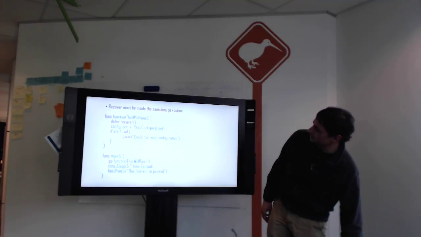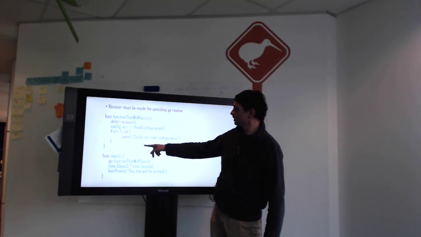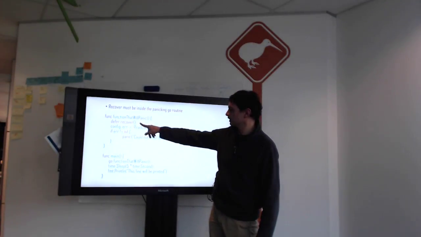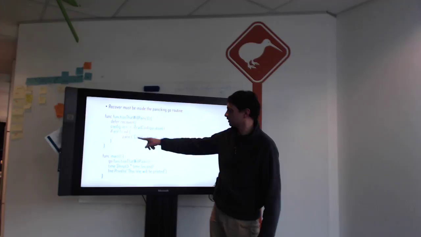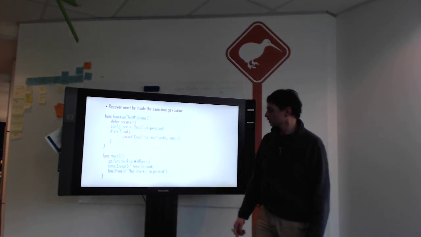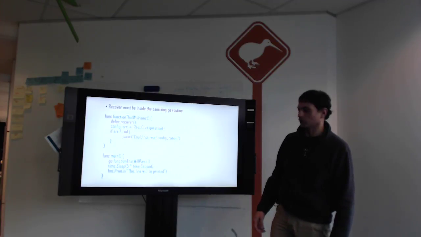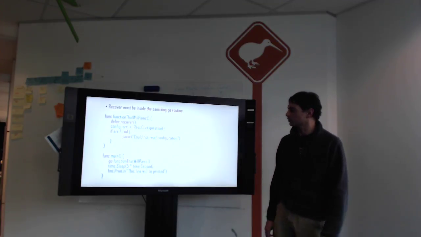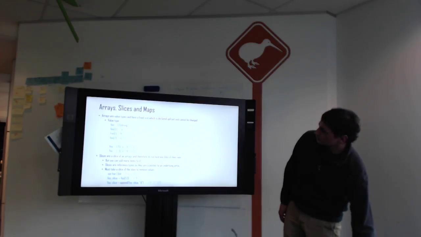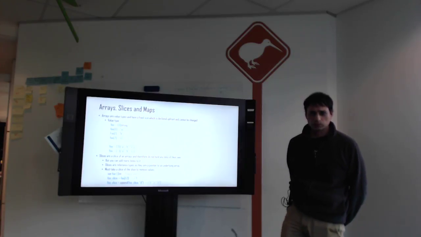Yeah. Let's look at the next example. Okay, recovery must be inside the Go routine. Yeah, okay. So you can see here we've got our Go routine and we've got a deferred recovery. So when this panics, it'll exit and run the defer, and then we'll be saved. And it'll do the sleep, print the time. So defer only works within the Go routine, not outside. So that's it. Any more questions at the moment?